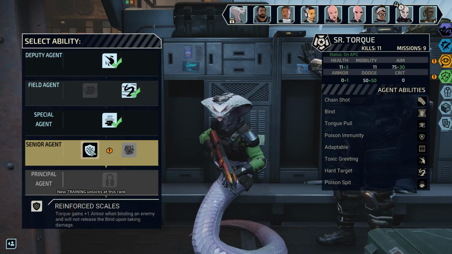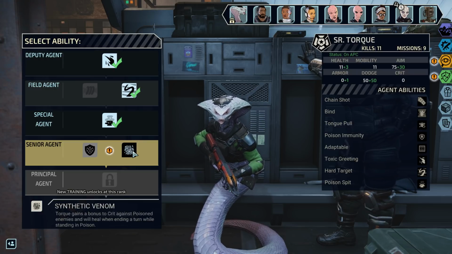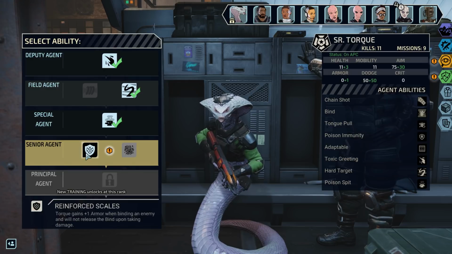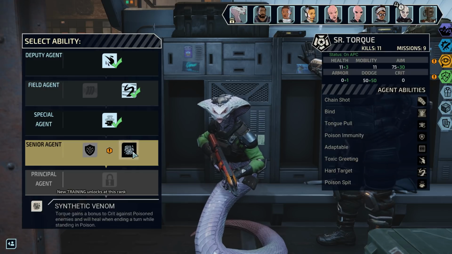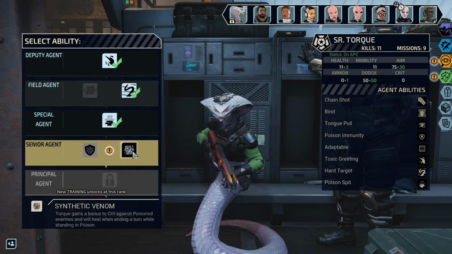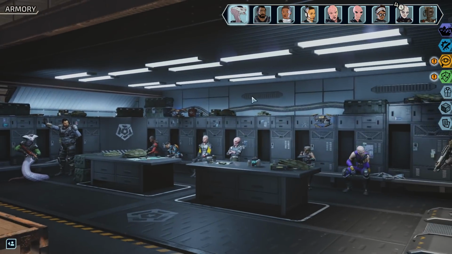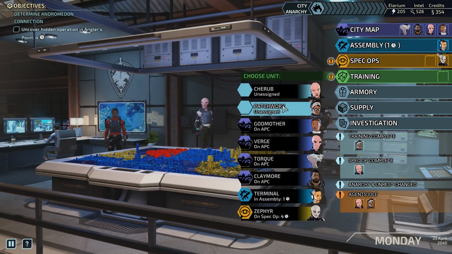Alright, Torque gains +1 armor when binding and will not release bind upon taking damage, or bonus to crit against poisoned enemies and will heal when ending a turn while standing in poison. That's interesting. To be perfectly honest with you, I don't think we use the bind often enough for this to be great. Bonus to crit against poisoned enemies. Yeah, like when fighting things that are actually really difficult, depending on the size of the bonus to crit, that could be really significant. Again, still same problem with the game never telling us the numbers on things, despite the fact that there's no reason for it not to.